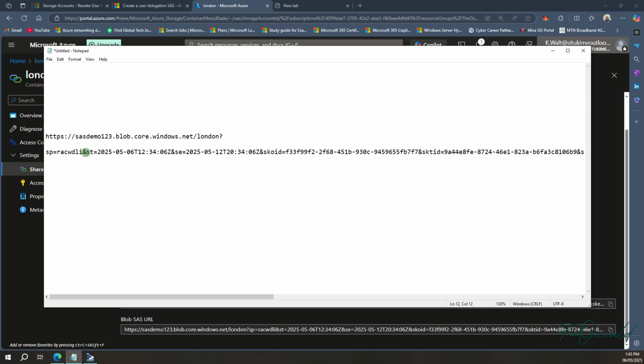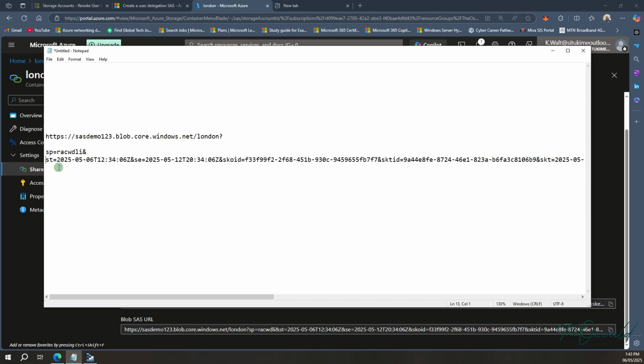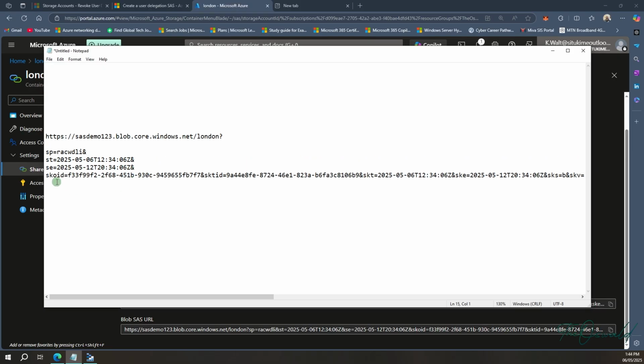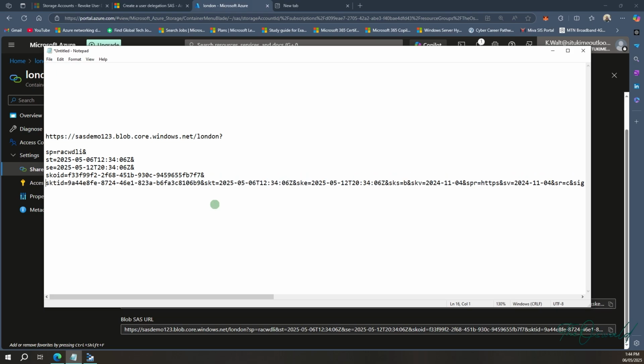Then after the and, there's going to be a new one. Just the parameters. This is the start time for my SAS token, and then come here. This is the expiry time for my SAS token, and the next one here is the sign key object ID. So this is what object ID from Entra, and then if we come here, this is the sign key tenant ID. So this is the tenant ID.